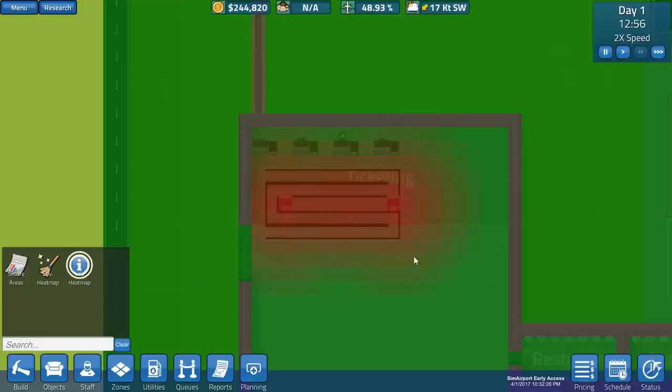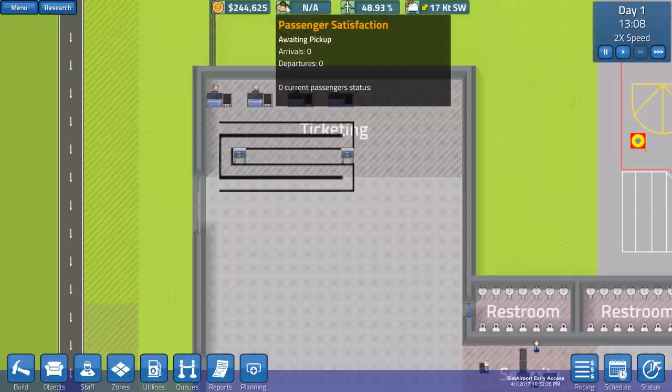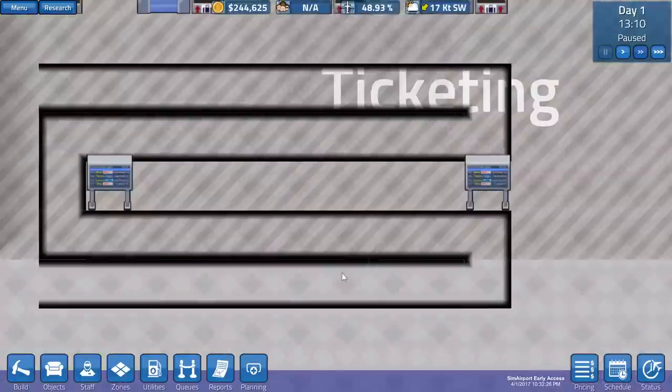Now, there we go. And now this area has got good information. Hooray! And that'll make our people happy. Unfortunately, we can't see until... let's pause the game for a second. We can't see until we actually get some passengers what their satisfaction levels are. But I want to get this up in like the 90% satisfaction plus. So we'll see about that.